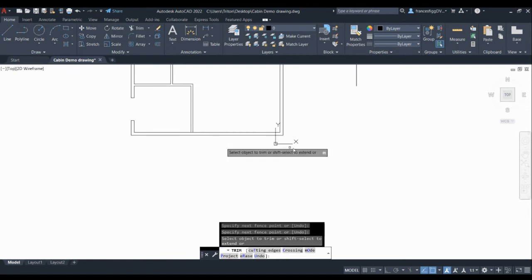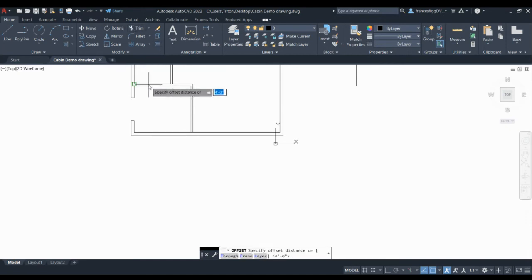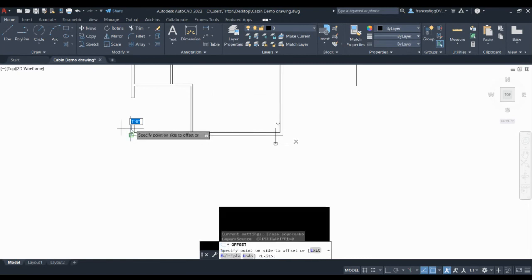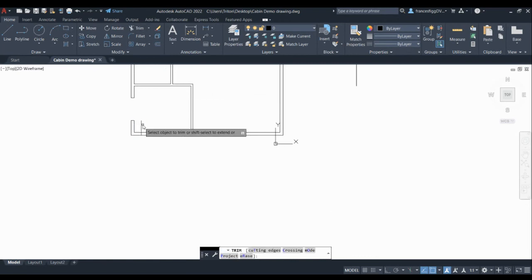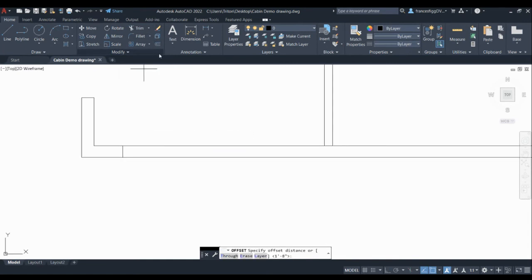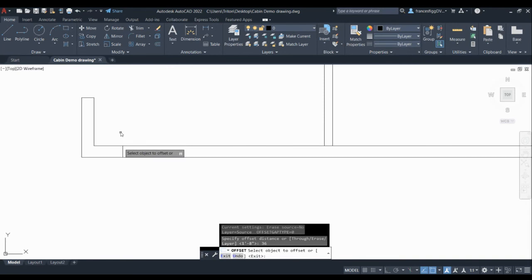Now I'm going to do the string along the bottom here. Same kind of concept. I'm offsetting 1'8" from this edge. And then I'm going to trim this down, zoom in here, and then I'm going to offset 3 feet or 36 inches.